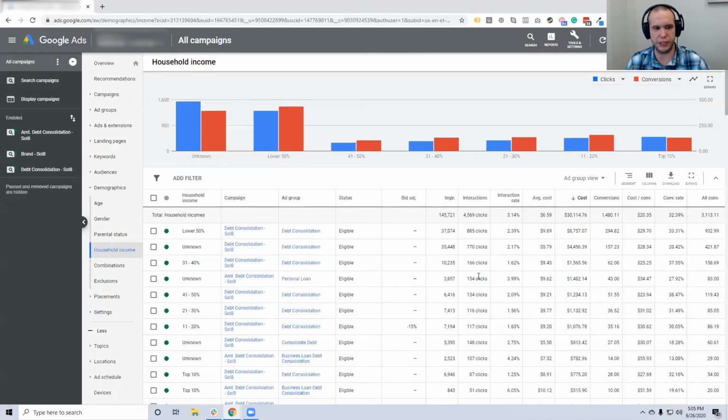So age, gender, parental status, estimates; household income, exact. Always start off the bat wide open. Test to see what is actually going to give you not only good conversions, but good conversions post conversion, so that the lead generated is of good quality. And then start to slowly make those adjustments and monitor that data. Start at 5, 10, 15, 20%, work your way up, and make sure it's trending in the right direction so you don't accidentally shoot yourself in the foot.